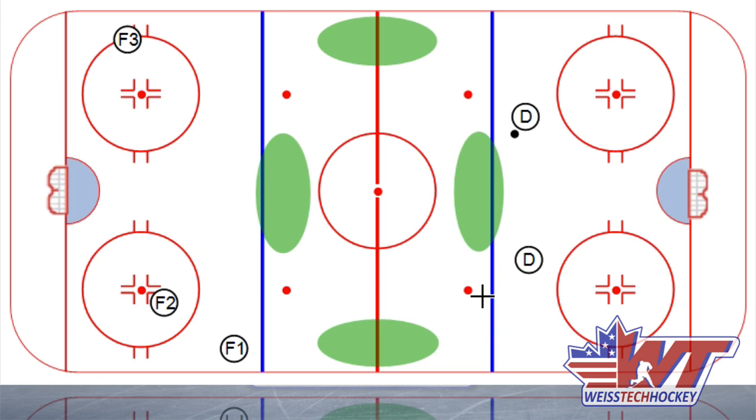Really quick point on drag skating. Drag skating is kind of the equivalent of a quarterback dropping back into the pocket after the snap. So the idea is you want to get back quickly and pull into the middle so that you've got more passing options available to you. And while you're doing that, you're reading A, where your forwards are, and B, where the pressure is. So you may need to go D to D, like I mentioned, but that's the purpose of drag skating. I call it drag skating. You may have a different terminology for that. But let's go ahead and move into the actual play itself, the actual regroup.